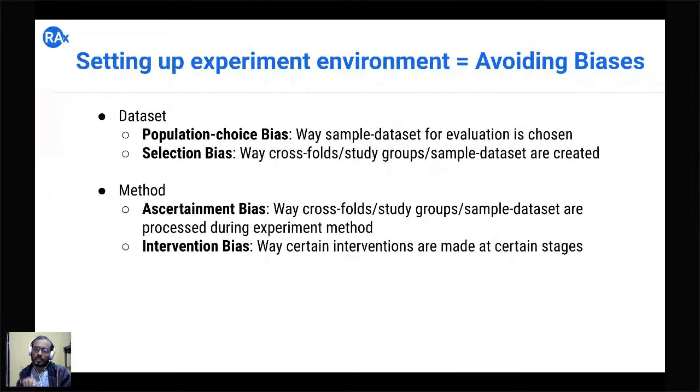So when you are doing those interventions, you have to make sure that it doesn't have confirmatory bias in the sense of the ultimate goal. Whatever intervention you're doing is not getting influenced by the ultimate goal, either intentionally or unintentionally. So that's the intervention bias. And these two kinds of bias can come when you are running the experiment method, right? And then there are three other kinds.